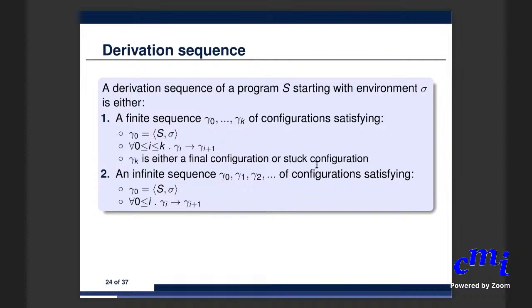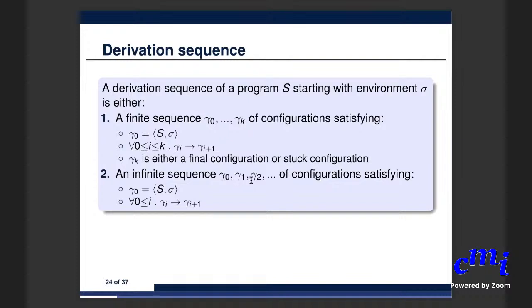If you've defined it completely, then maybe there is no stuck configuration. A stuck configuration is one way to model error. Or it can be an infinite sequence, in those cases where your loop does not terminate.